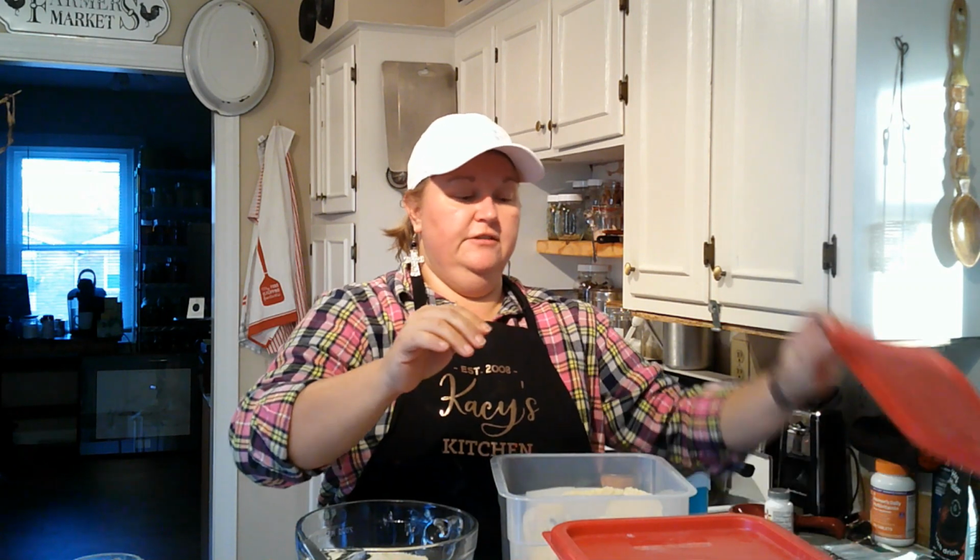Also, depending on the texture you like, if you like more of a cakey texture, you can use 2 cups of the cornmeal and 2 cups of flour. Or if you need to go less because of your pan size, you can go less and do like 1.5 cup to 1.5 cup. If you like more of the grainy cornbread texture, you can do 2 cups cornmeal, 1 cup flour. Or you can go up to 3 cups and like a half a cup of flour, depending on your preference.